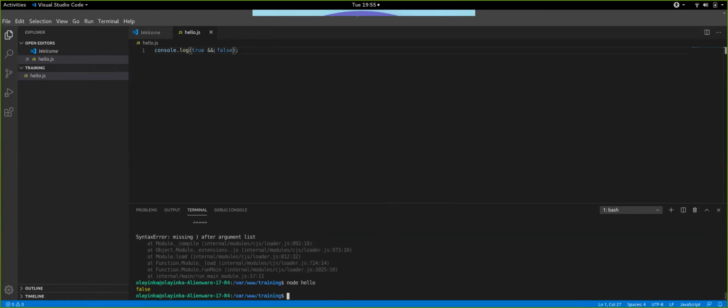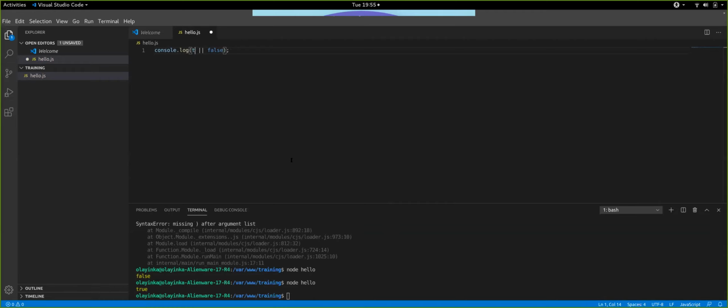Now, true or false will give you true. Now, false or false will give you false, because there's no true option in either. Now, false and false. Who knows what this is?